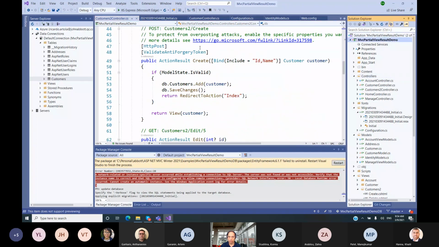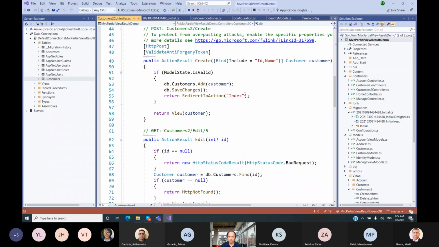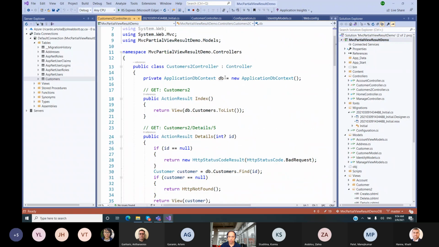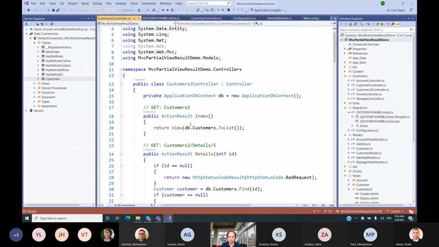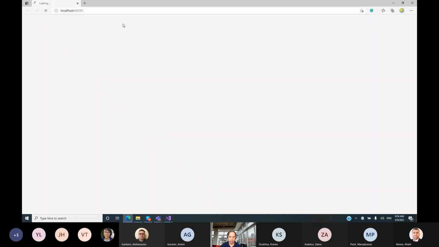So if I run this application, it should work with customers two. If I go to slash customers two, it should go to the index view for this controller and show all the information of the customer. I only have one customer actually, but it should work that way.